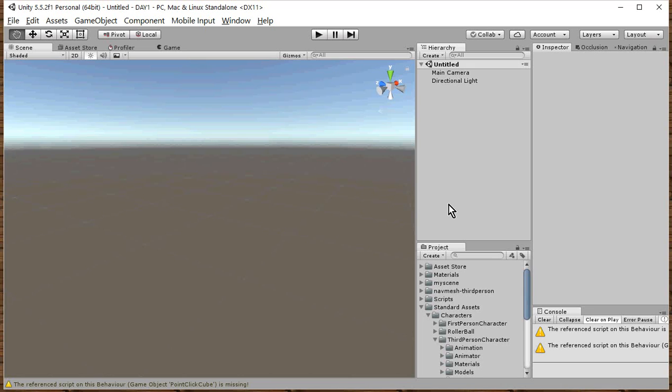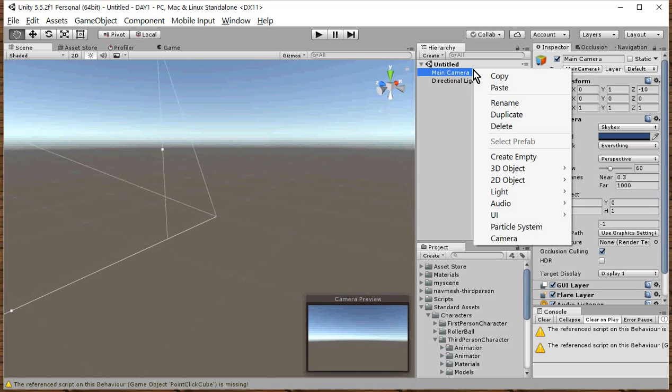Hi guys. What I want to discuss today is the idea of what the center of the scene is. Because when you open Unity and you open up a new scene, you first have this big gray area, but every time you place objects into the scene, they're going to go somewhere.